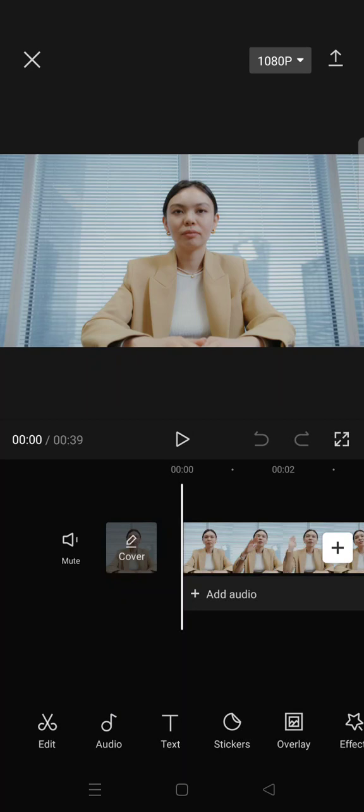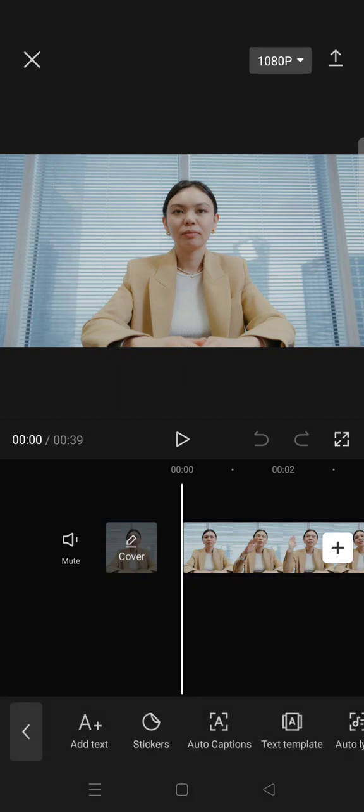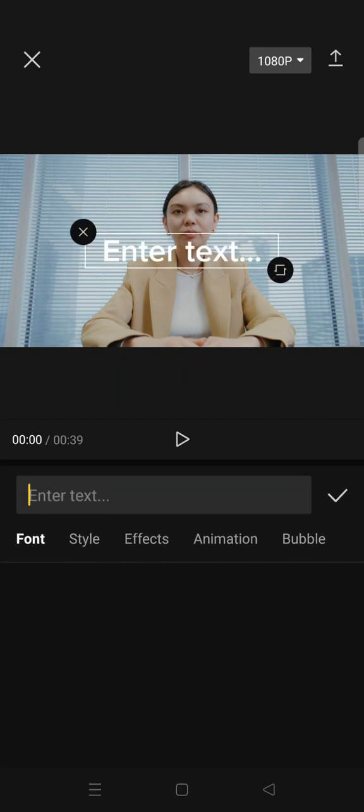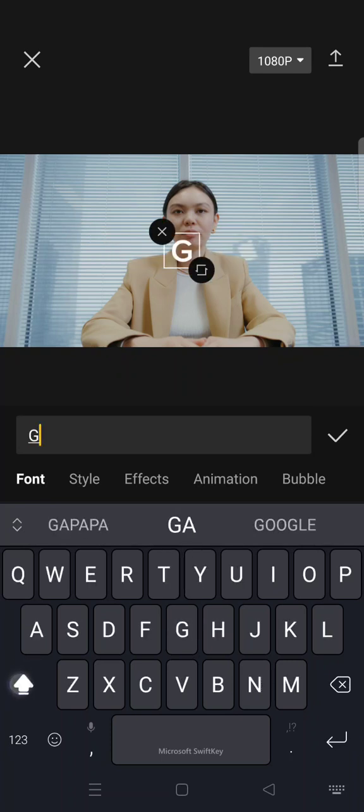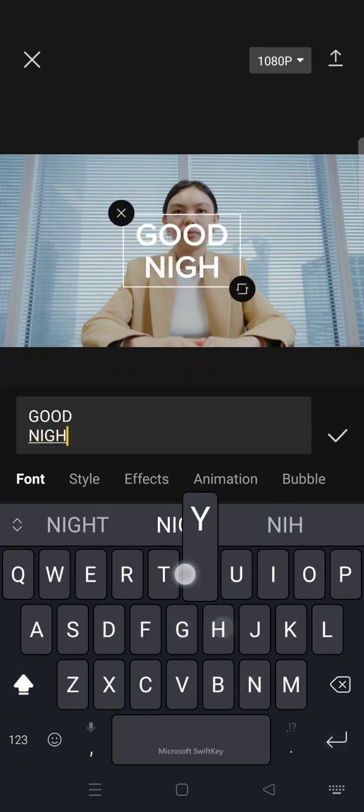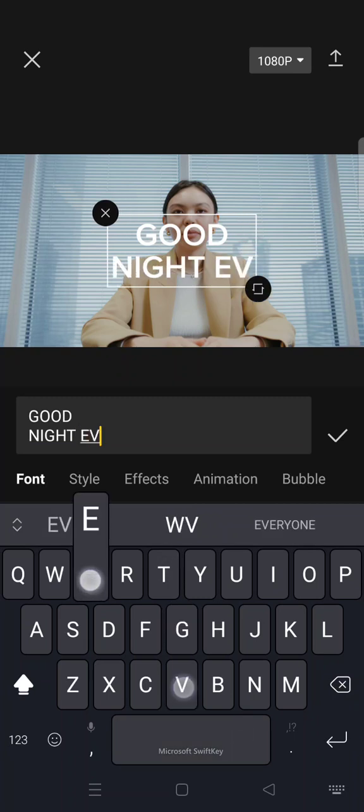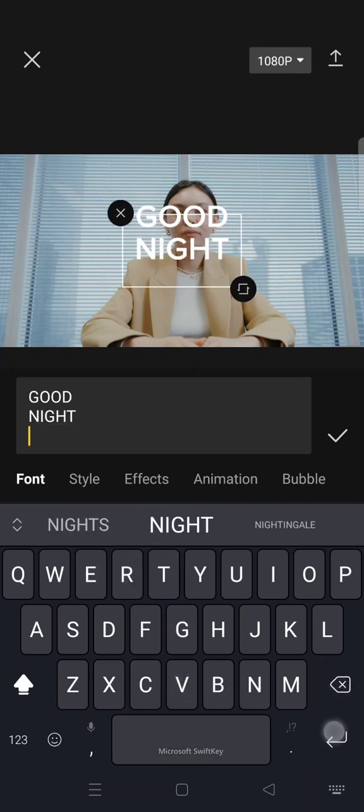On today's video, I'm gonna show you how to place text behind you in a video on Capcut. So here you just need to add the clip that you want and go straight to text and add the text that you want. Okay, I'm going to just add a random text.